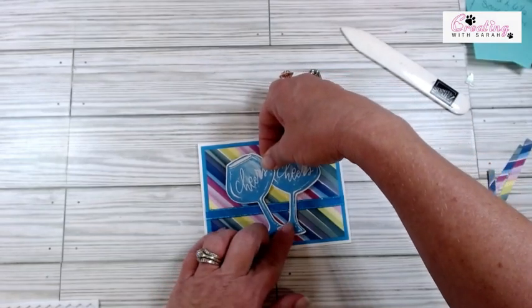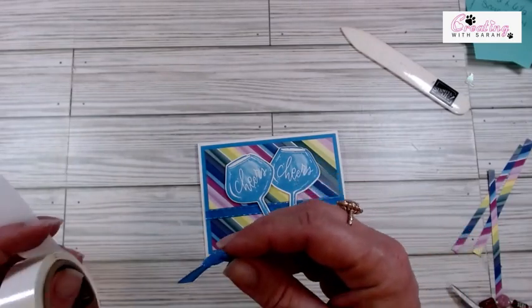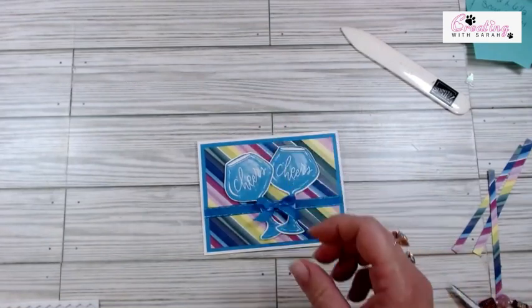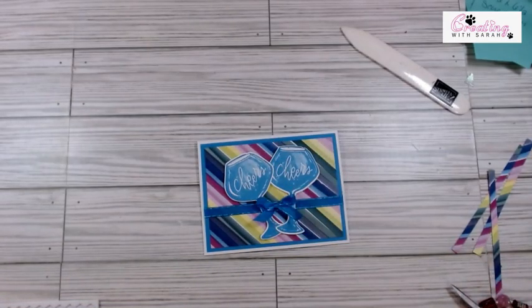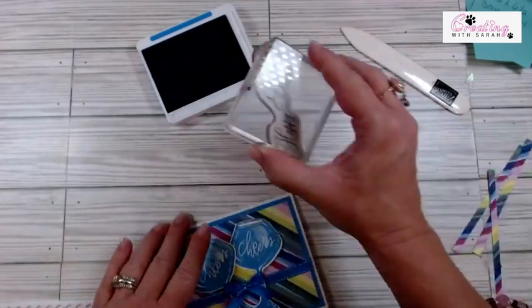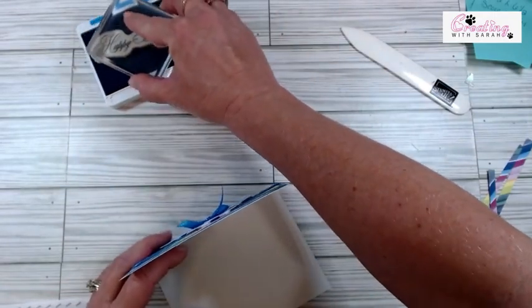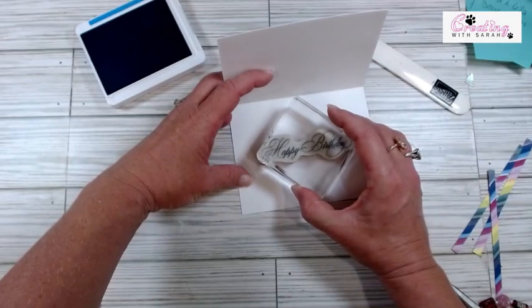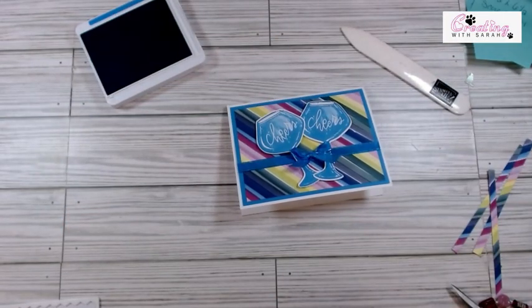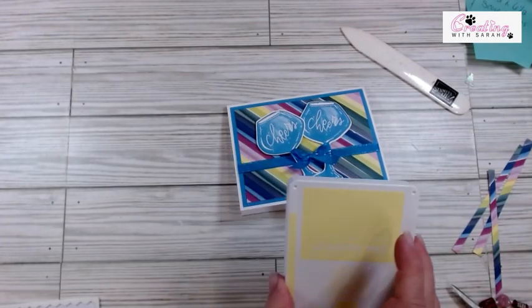Let's cross these just a smidgen. Oh, super cute. You really don't even know that that one's a little bit higher. Grab your mini glue dots. Put that right in the center. Let's grab your ink. Oh my gosh, so fun. I really think this is going to put a smile on some of my friends' faces who have a birthday coming up. I'm going to stamp happy birthday in Azure Afternoon. Perfect.